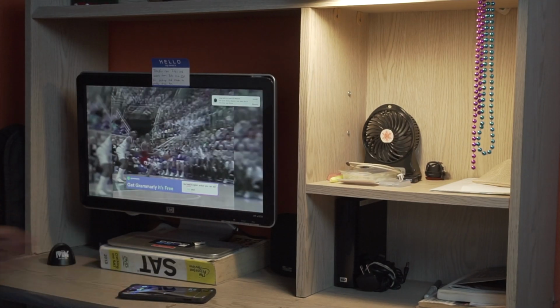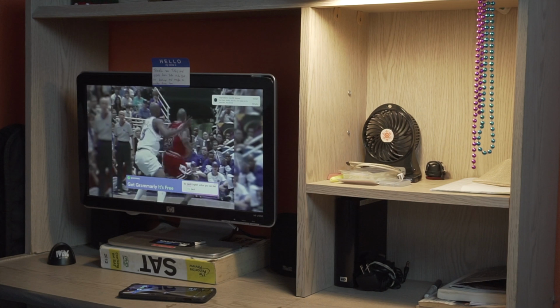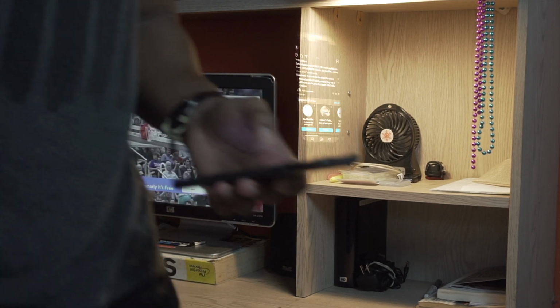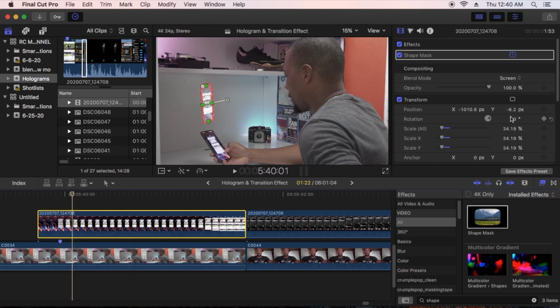Now if you go back to the first part of this trick when I picked the phone up off of the desk, you notice the hologram seem to pop up from the phone. To do that effect, all we have to do is, after we have resized and repositioned and changed the blending mode, we want to highlight the screen recording clip. Then you want to click the transform tool and then keyframe the hologram to pop up out of the phone.